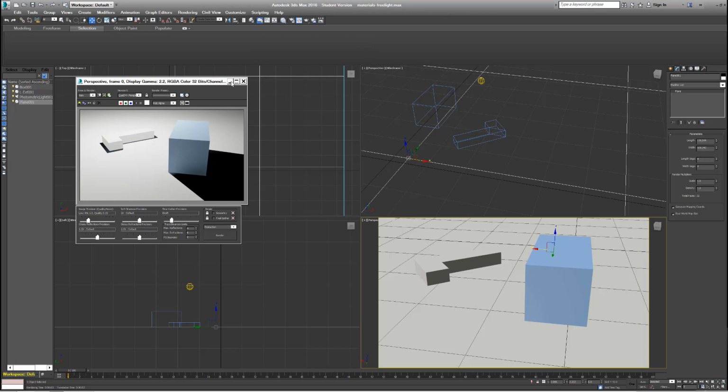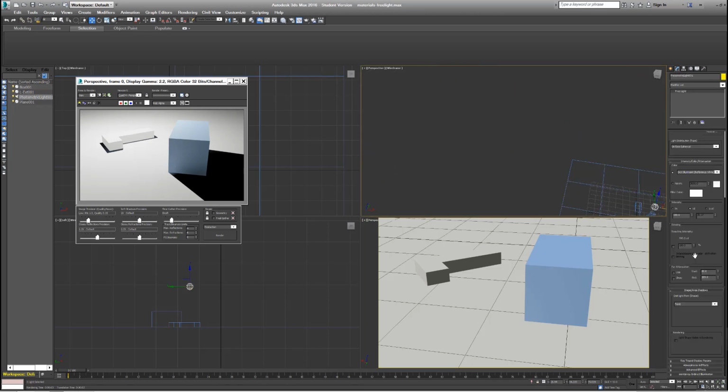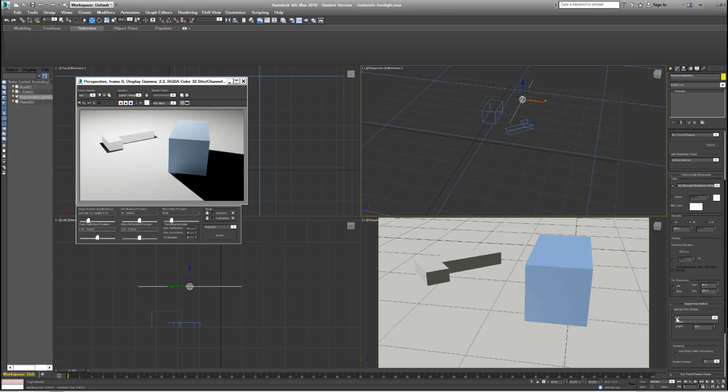And within class, we went over quite a bit more about the light settings and this little free light here. For all intents and purposes, you can change the shape of that point, so let's say a line or rectangle, and that's going to cast light differently.